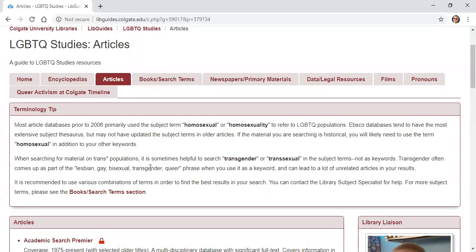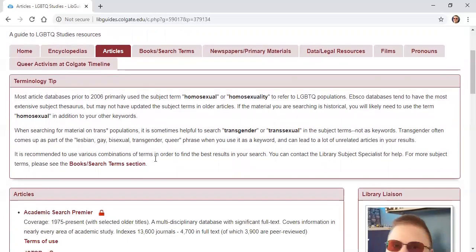The other issue is when you're searching, the phrase lesbian, gay, bisexual, transgender, queer, LGBTQ tends to get used a lot, and just about any time it gets used in most academic publications, they still will write it out as LGBTQ, meaning lesbian, gay, bisexual, transgender, and queer.